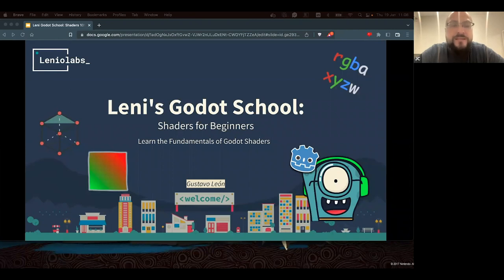Since this month is Game Dev month, actually here at Leni, this is a pretty important topic because we will be learning one of the pillars in game development to make our games look cooler than we can make them look in just 48 hours. So this is a key feature that we actually maybe are going to use in the following game jam. So thank you, Gustavo, and you can continue.